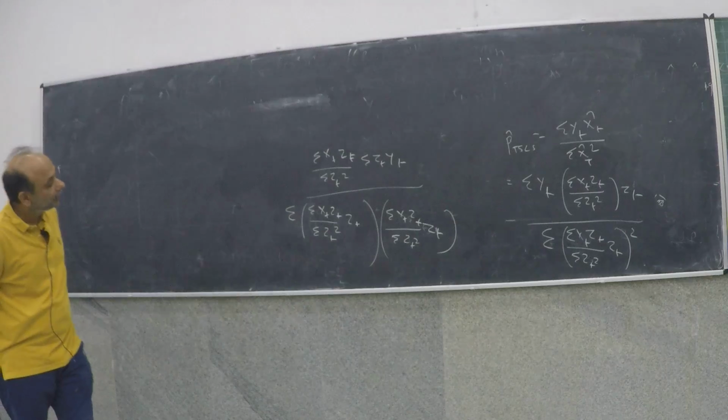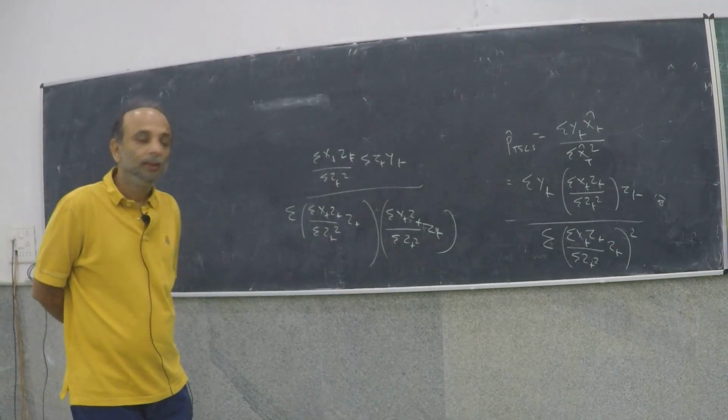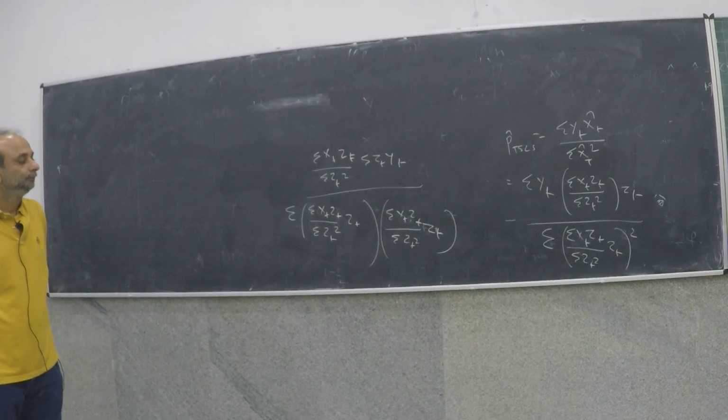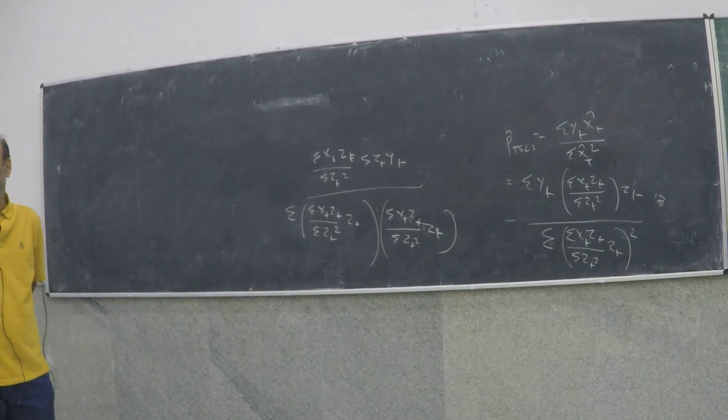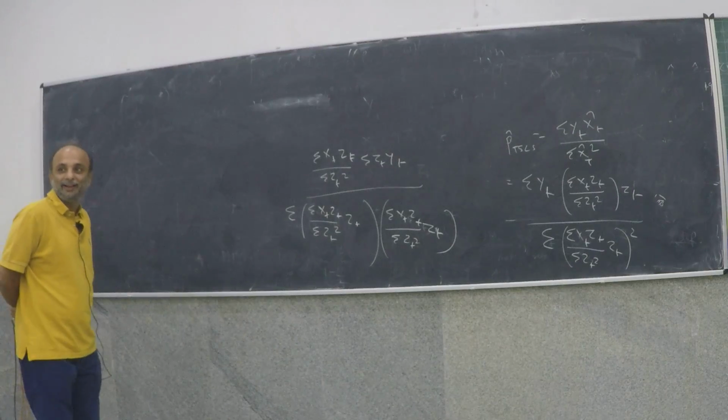We can take summation xt zt, summation zt square, and cut it with 1, 1, and we'll have zt square in the other bracket. Okay, so what will you have at the bottom? You will get another summation xt zt upon summation zt square into zt square, right? So our problem will be solved that way.